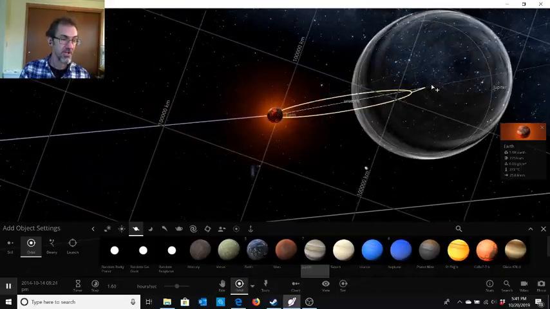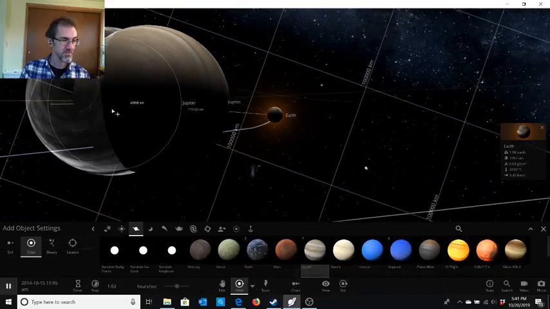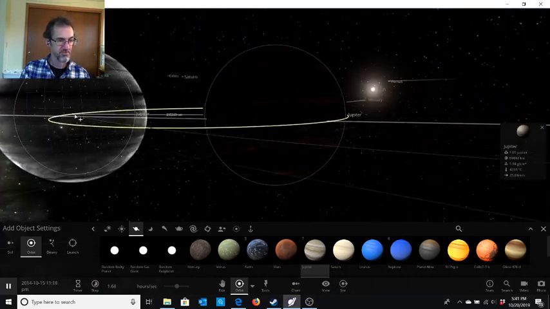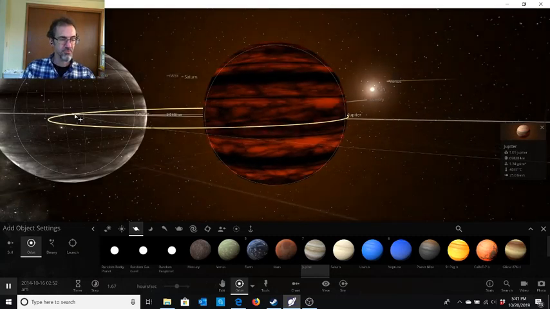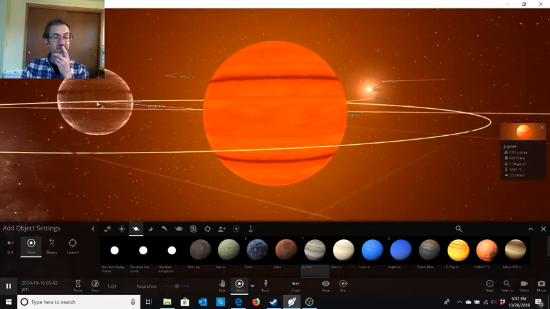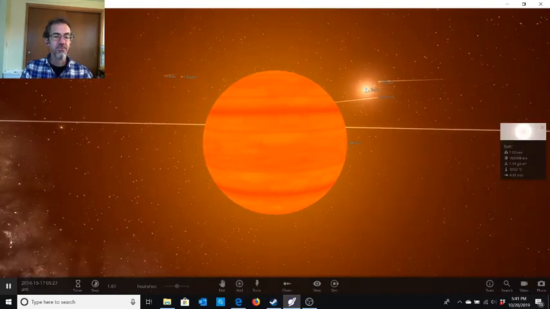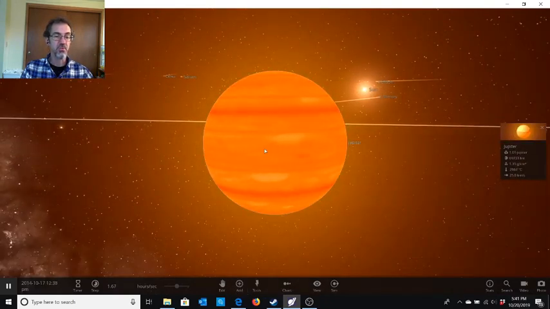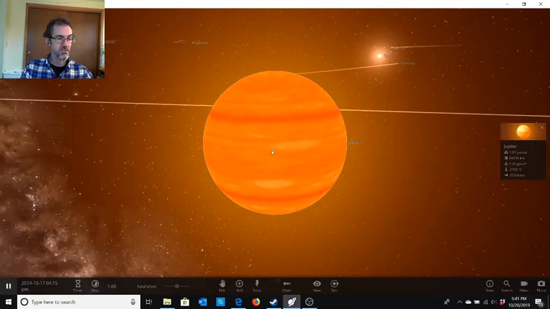Let's throw Jupiter at it. Boom. Oh, Jupiter's getting pretty hot. Look at that. It's getting almost as hot as the sun. The sun is at 5502 Celsius, and Jupiter right now is at 2900 Celsius.